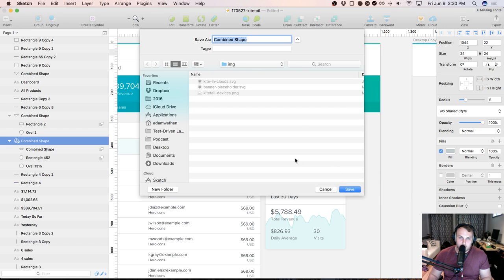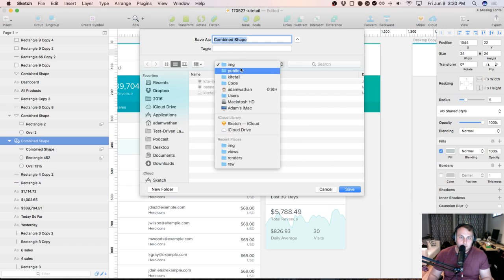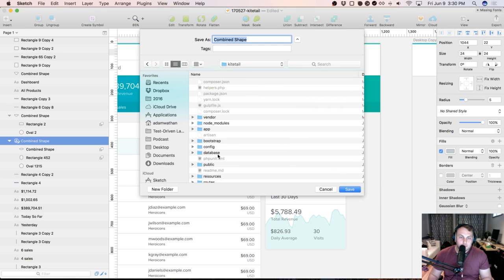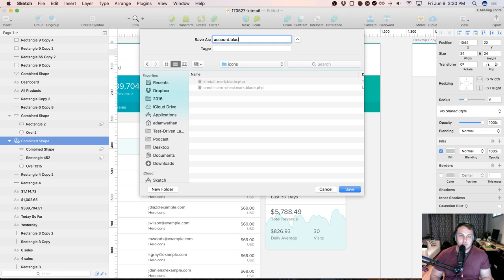I'll get Steve to do better versions of these eventually, but just get it going. Views. I guess we'll just keep dumping stuff on icons. So what do we call this? Like account.blade.php, something like that.